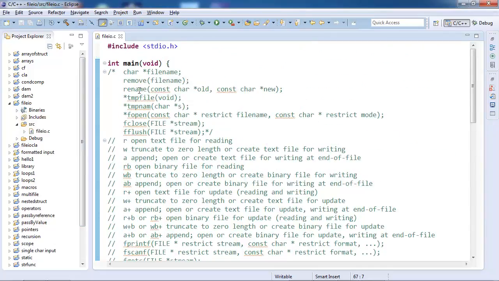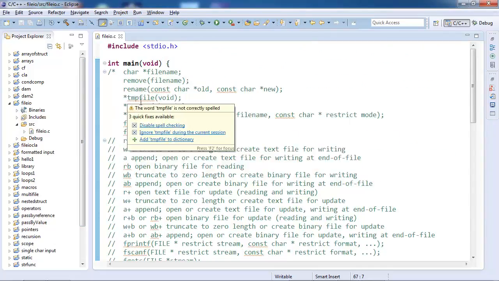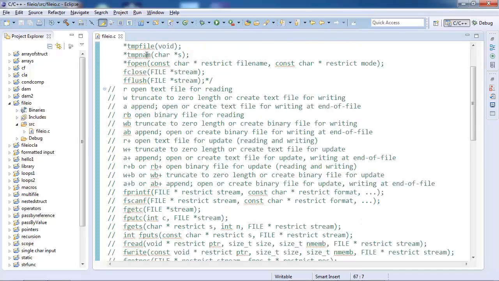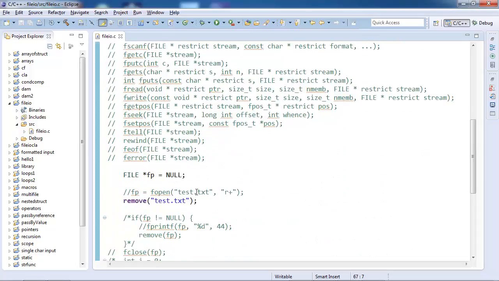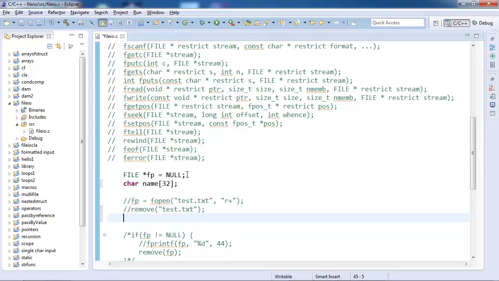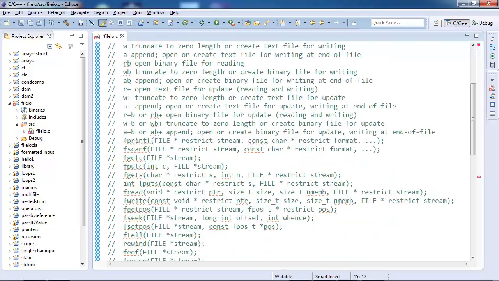Now similarly you can generate a temporary file and create a temporary name. Let's try to get a temporary name for a file. So I declare a char pointer name, or better, let's make it an array of say 32 characters, and tmpnam takes a char pointer.